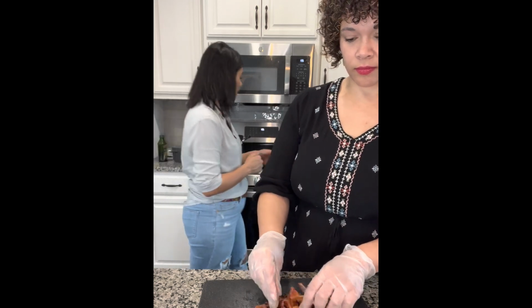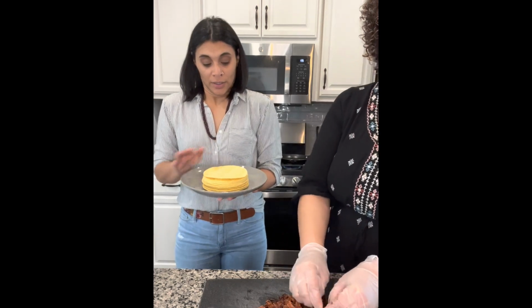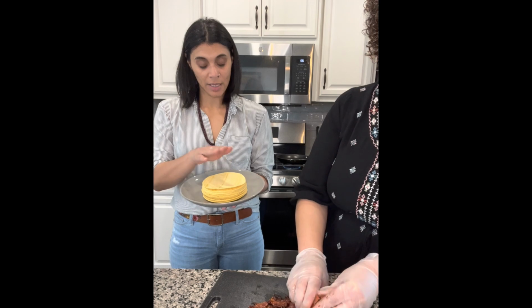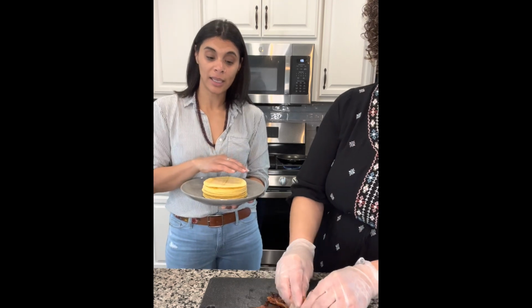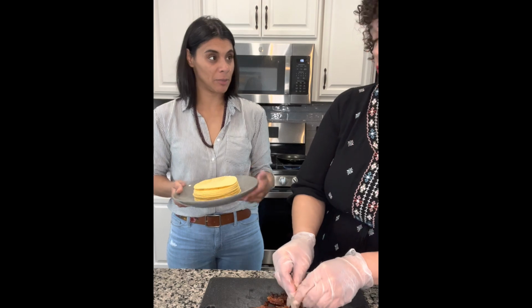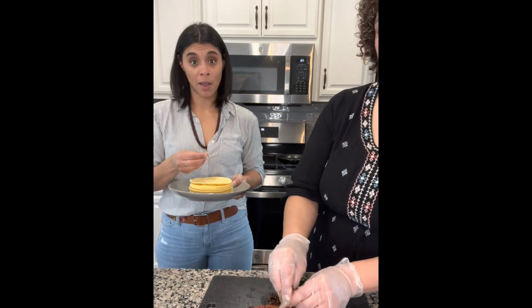The next thing I'm going to prepare is these yellow corn tortillas, and I'm going to wrap them up in a paper towel. Once the chicken is done and I have it shredded, I'm going to warm them up. I'm just wrapping them in a paper towel to get them ready to put in the microwave to soften them up.